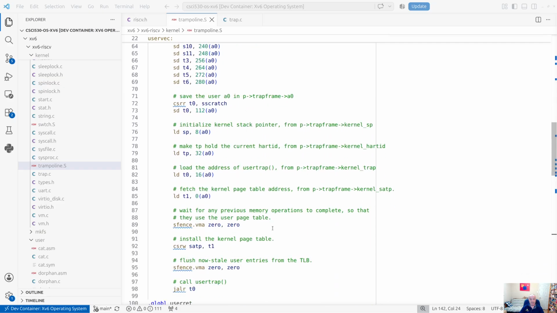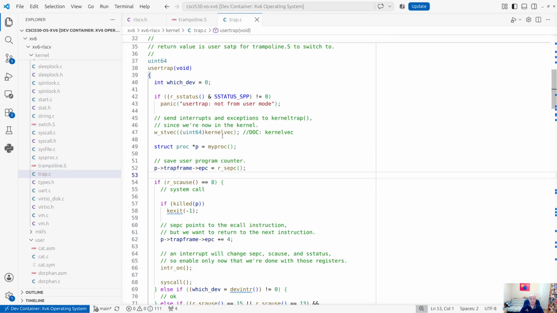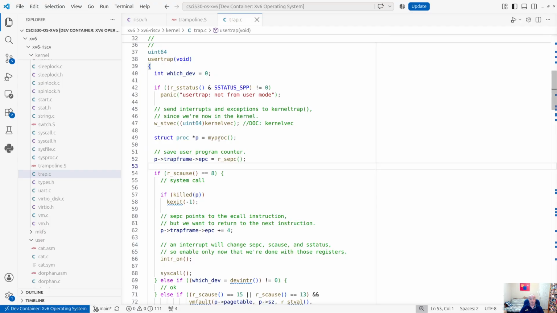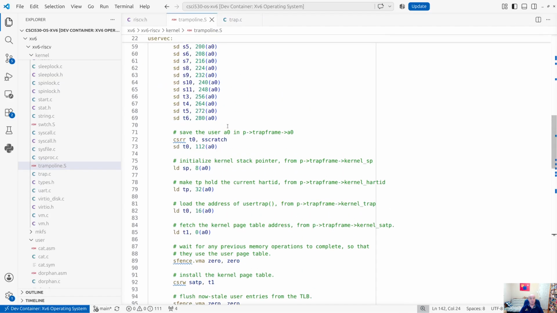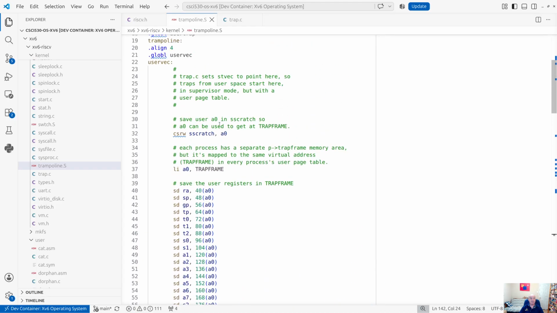Another thing: when we jump to usertrap, one of the first things that we did was change the stvec register to now point to the kernelvec. So we had to be careful to keep another trap from occurring while we entered the uservec. Remember, by default, the hardware disables interrupts, so no device interrupt can occur.